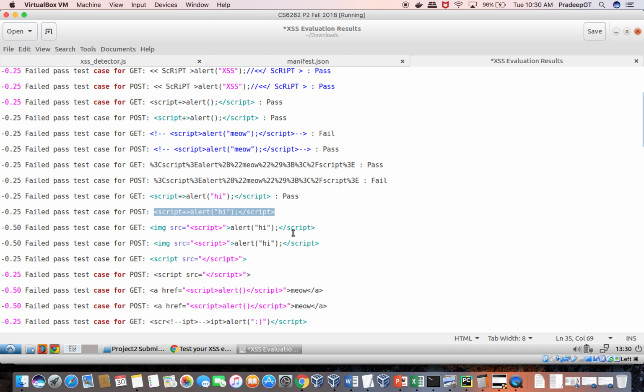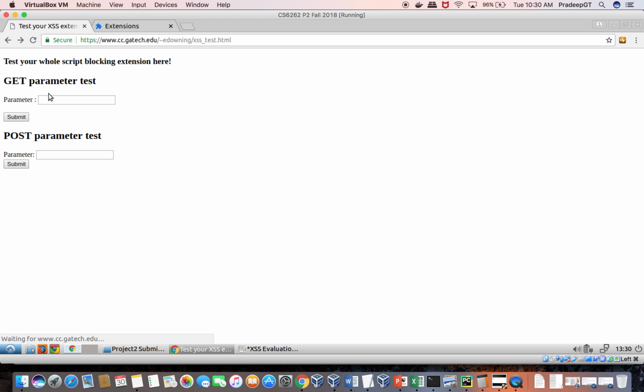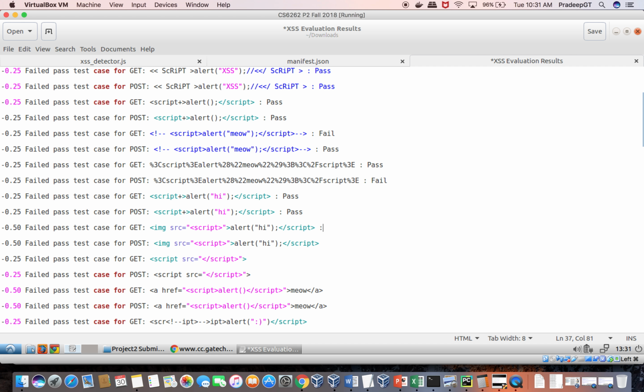This is pass. Okay, next test case is for GET, and this should pass. For GET, and this is actually blocking, so this is fail.